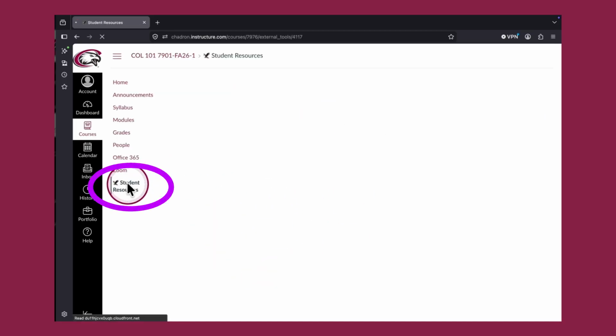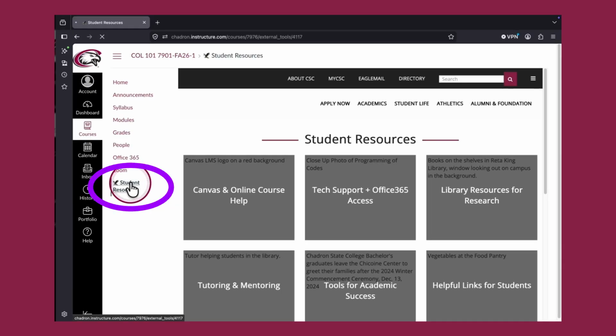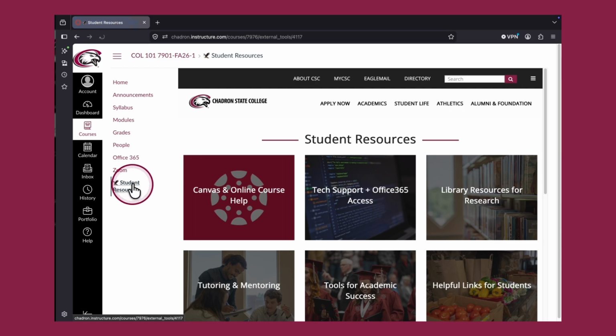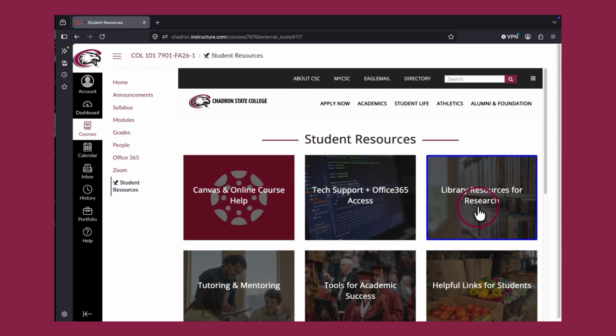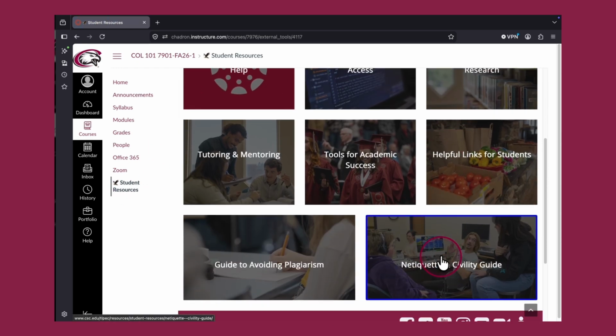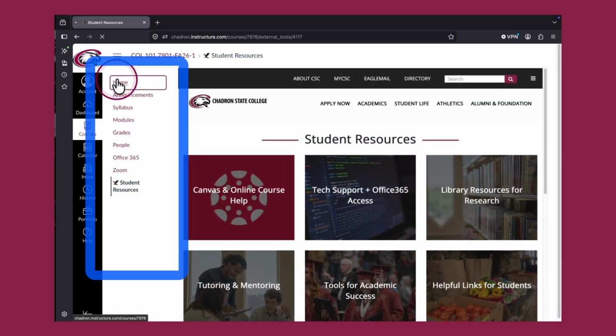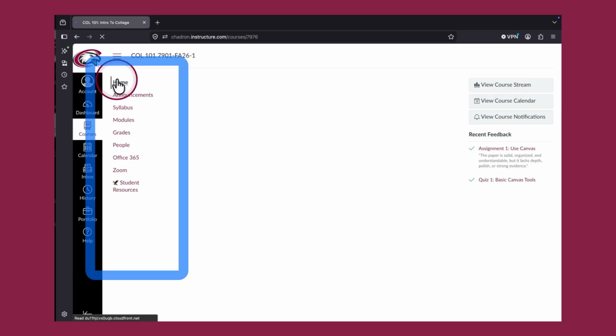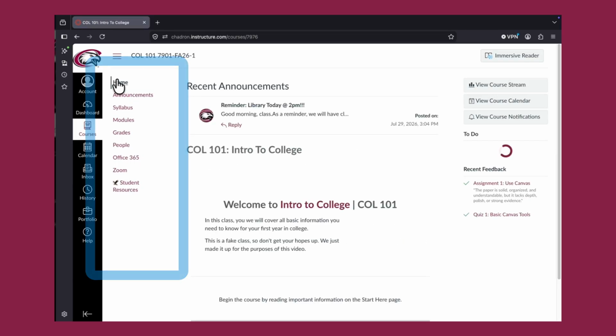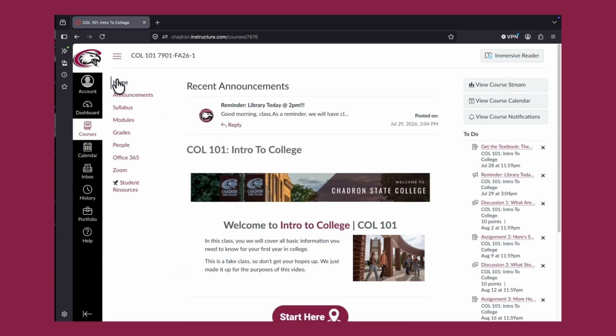And then there's the student resources. So these are just more resources for you as a student to be successful, to get some IT help if you need it, and some of our policies that should be present in all of your classes. The tools inside classes can change a lot. You might see more tools, you might see fewer tools. It's up to the instructor what they use, but those are the main ones that we usually see.